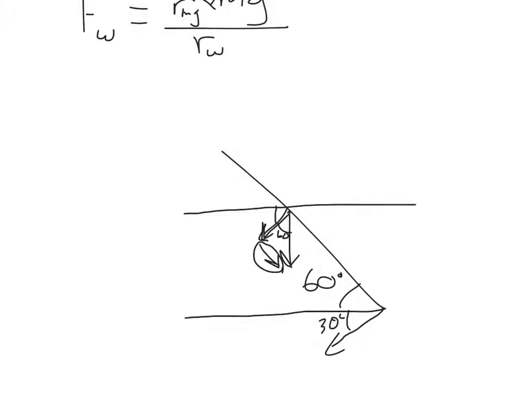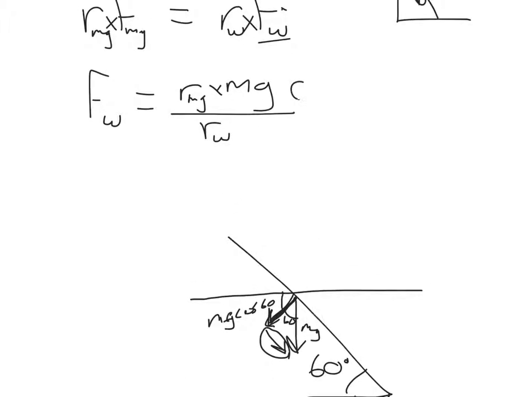All right. Sorry, this is not fun geometry for me. Maybe this comes more naturally to other people. But we had mg was the hypotenuse, and then this is going to be the adjacent of 60. So we should have mg cosine 60. Ugh. Not fun. So if I put that up here, mg cosine 60. All right. And then the other force, which was the wall force, was this direction.